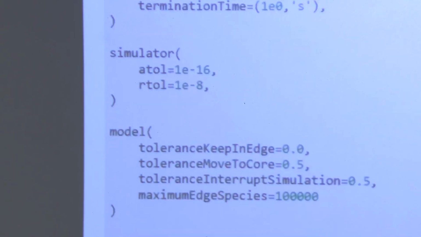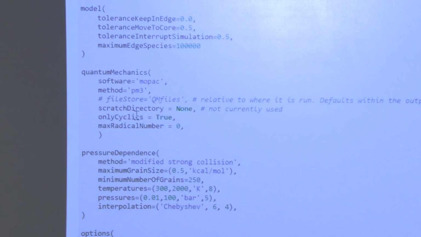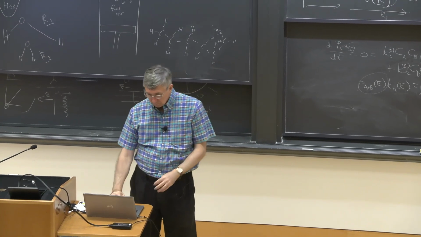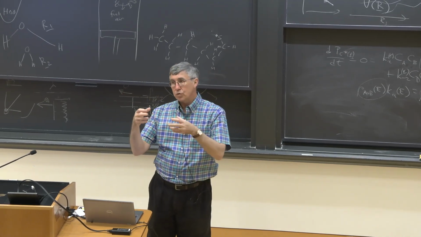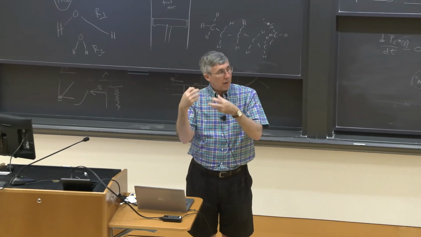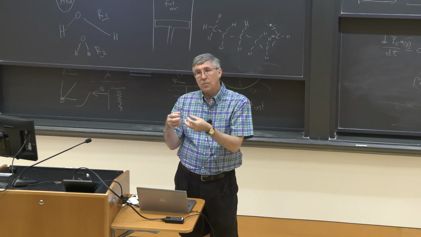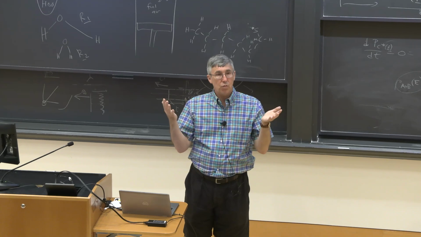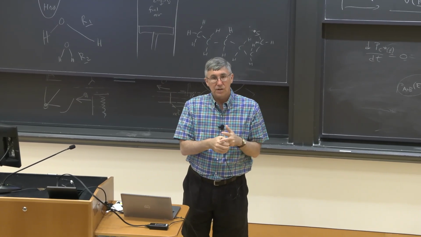And you can decide if you want to have the computer automatically do quantum mechanical calculations during the simulation. You can specify the quantum mechanics and what software you want to use and what method. So, for example, if you make some fused ring species and RMG doesn't know how to estimate it, you can have it automatically spawn a quantum calculation to estimate the thermo for that species. That'll give you a better number, but it's going to take a lot longer for the simulation because you have to spin up all these quantum jobs, they have to run, and you have to parse the output and put the numbers back into your simulation to continue.